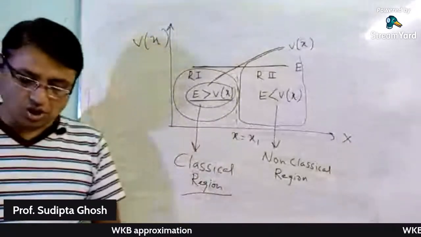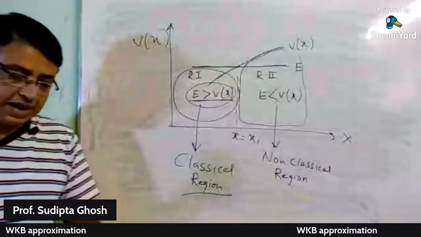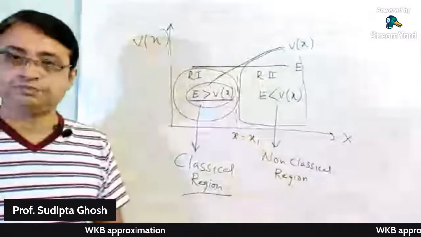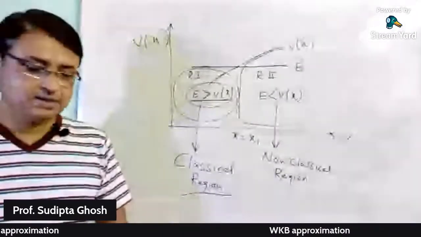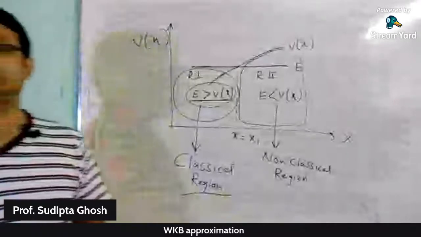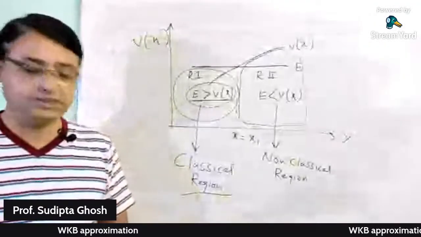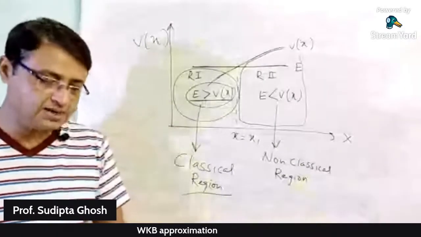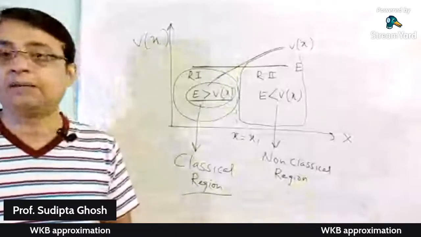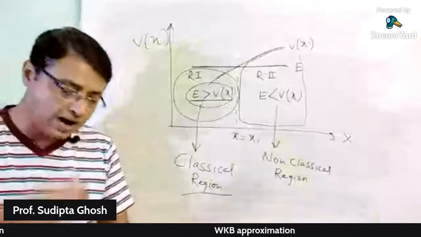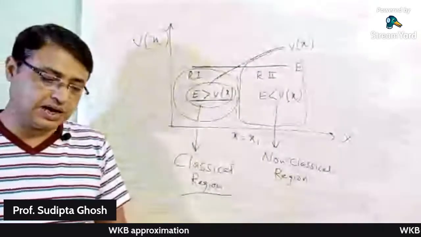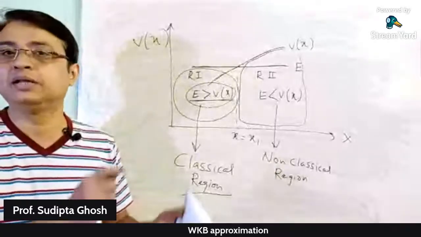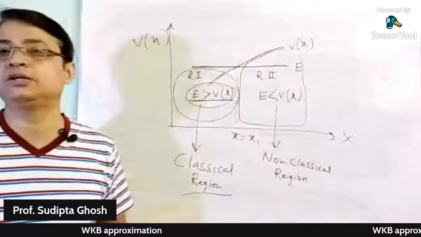It is also necessary to mention that the above method, that is the WKB approximation method, can be applied only if we can find a way to extend the WKB solution from one region to the other through the turning point, or if we can obtain a connection between the WKB wave functions in the two regions.